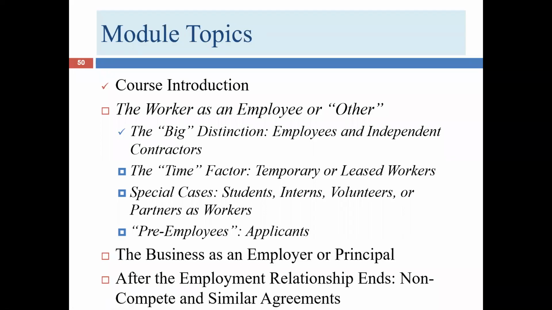Welcome to our fifth lecture covering the Module 1 material. And as you can see, we are making good progress on Module 1. We've covered the course introduction, and we've covered the first topic, and the first section of the second topic, in which we talk about the employee status, whether the person is an employee or an independent contractor.